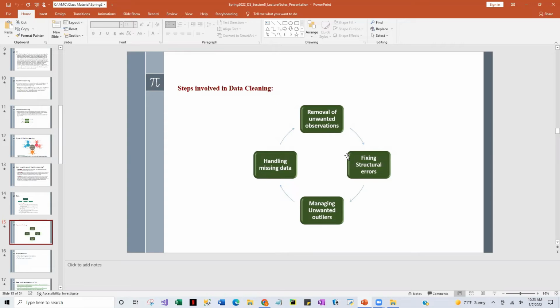This is where data science comes in for machine learning. You need to study your data and clean it in order to feed it to the machine learning algorithms. Okay. Any questions on this one before I move to the next one? Okay, if you don't have anything, let's move.